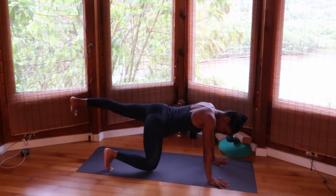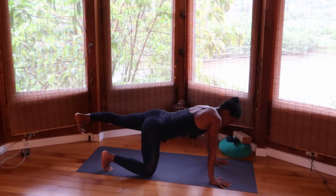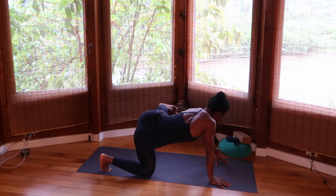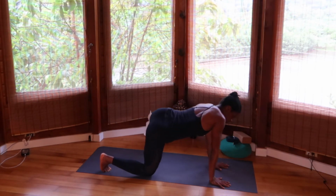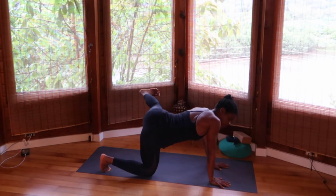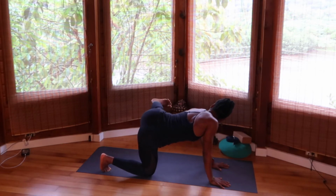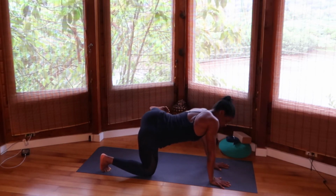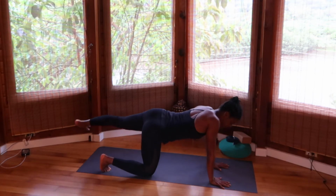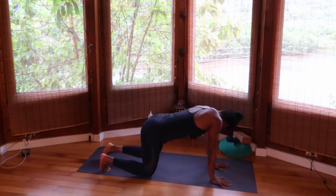Extending. Noticing your breath. So again, take a moment to find your core. As you exhale, bring that left leg to the left side. You can stay on a block or you can stay on the fingertip. Again, what feels comfortable? Keep pushing on that ball of the left leg. Feel your inner adductor muscles. Hands are straight. Breath remains constant. Take the left leg back. Feel it. Feel that breath. Exhale the left knee down.